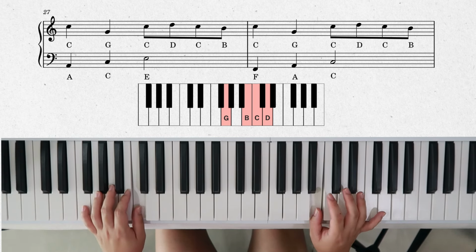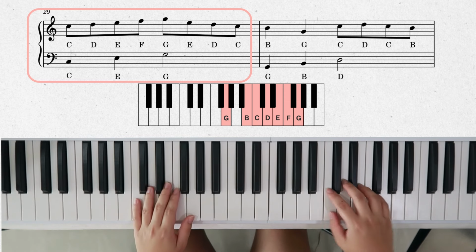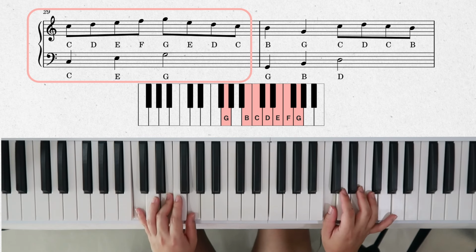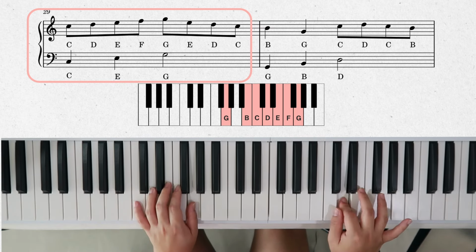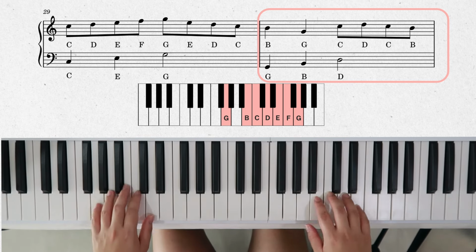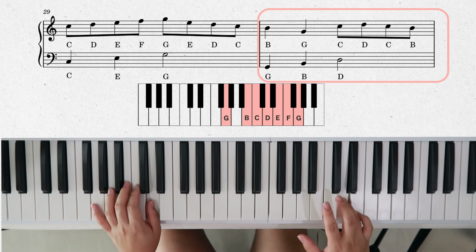Okay, so this is a repetitive from the previous bar. And then we have a turn up to our high C again. Remember our 1, 2, 3, 4, 5, 3, 2, 1. We have it together with C chord. Two notes to 1. C, D, E, F, G, E, D, C. When you turn down to B note, left hand activate G chord. G. And pattern again.